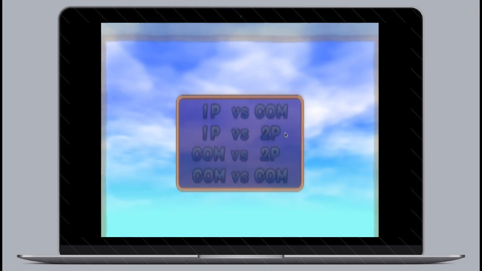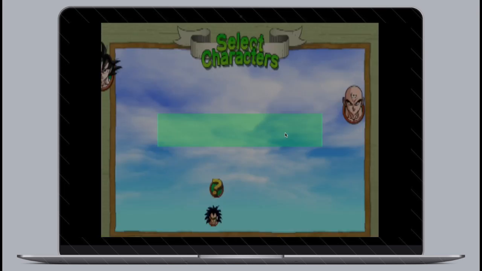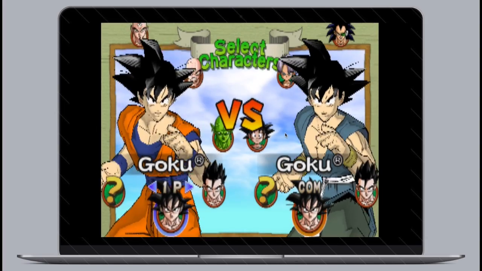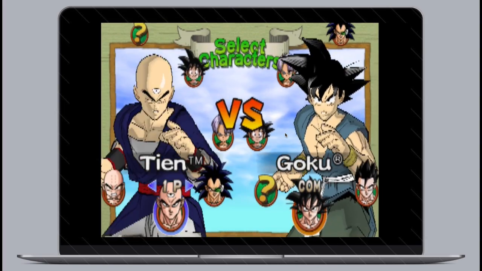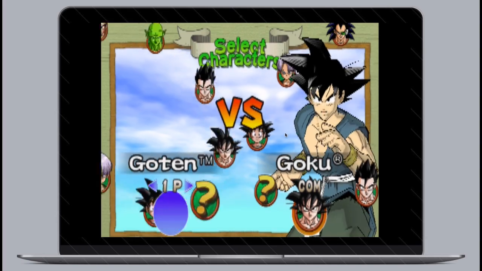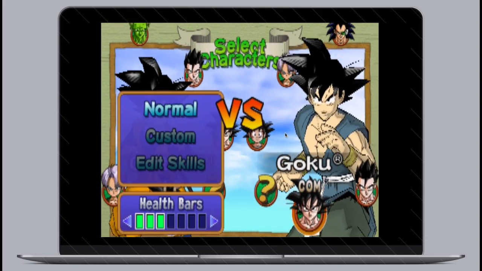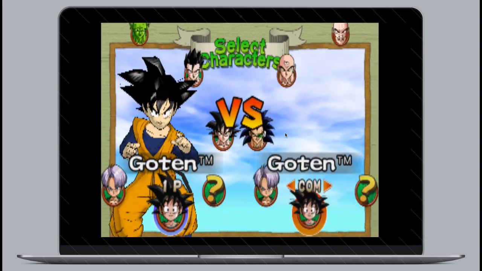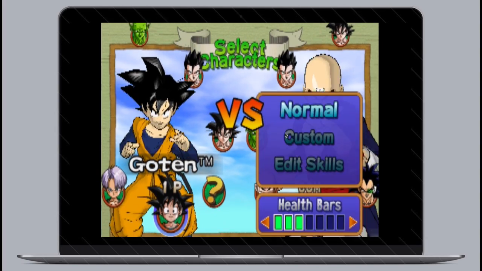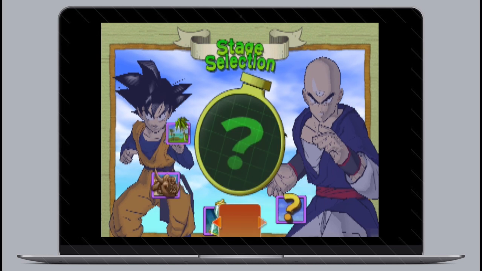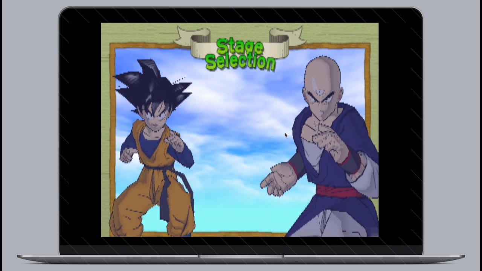And there you have it, Dragon Ball Z Budokai working wonderfully on the MacBook in the new Dolphin emulator. I am honestly surprised at the amount of work these developers put into this emulator because, come on man, these guys update it every single day. That's fantastic news. And because the GameCube's got a massive library of games, it's really close to the PS2 and even the Xbox. But PS2, of course, has more games, but the GameCube gives you a large variety of good-looking games, which is amazing.